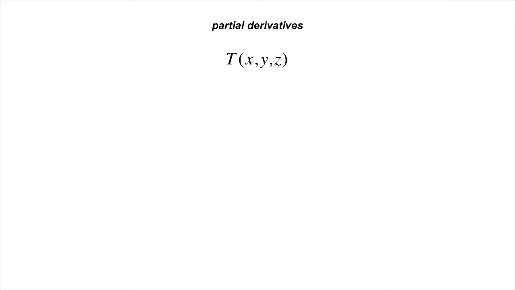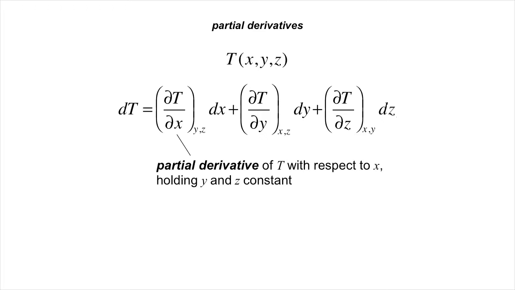But imagine that instead of being a function of x only, T is a function of x, y, and z. Thus, to express differential changes in T, we need to consider how T varies in all three dimensions. Mathematically, this idea can be expressed as a total derivative, which is the sum of dx, dy, and dz multiplied by the partial derivatives of T with respect to each coordinate, holding the others fixed. In other words, we can still describe differential variations in T with respect to position, but not as a simple ratio. We need to consider variations in all relevant dimensions, which requires two or more partial derivatives.